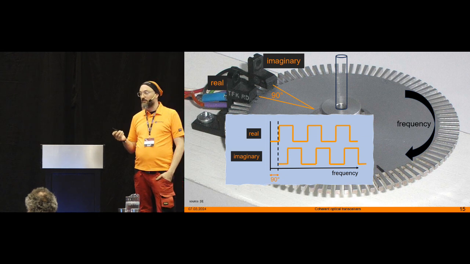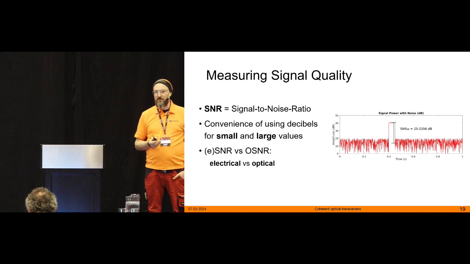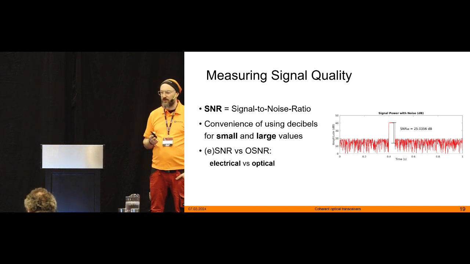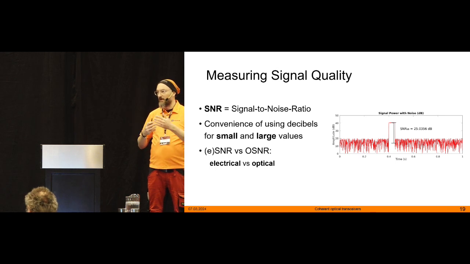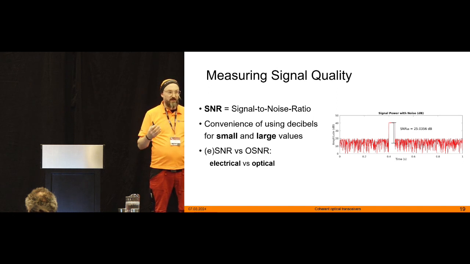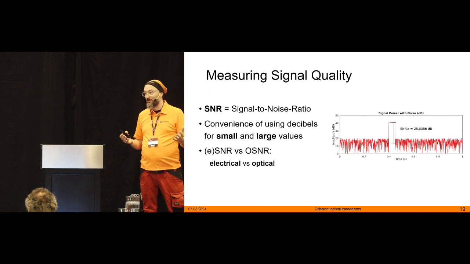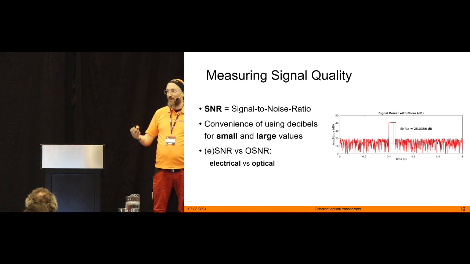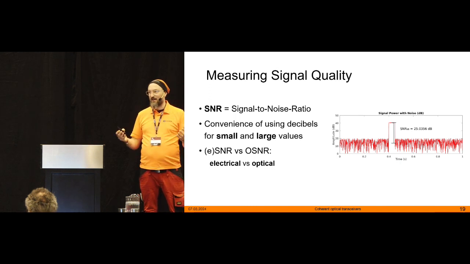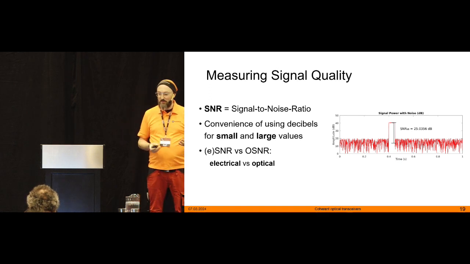Having said that, within coherent transceivers, another thing is very, very important now. It's the signal-to-noise ratio. So what is the signal-to-noise ratio? It is actually the ratio between your actual data and the noise which is on the line. A good comparison is here in the audience now. You can hear me clearly and without any issues because you're very quiet. This is a good signal-to-noise ratio. And if I would do the same presentation in a football stadium where everyone is cheering, the SNR would be horribly bad, and it would be difficult to understand me.